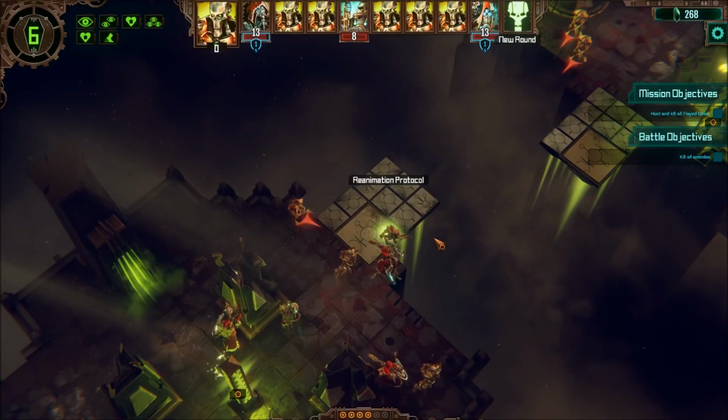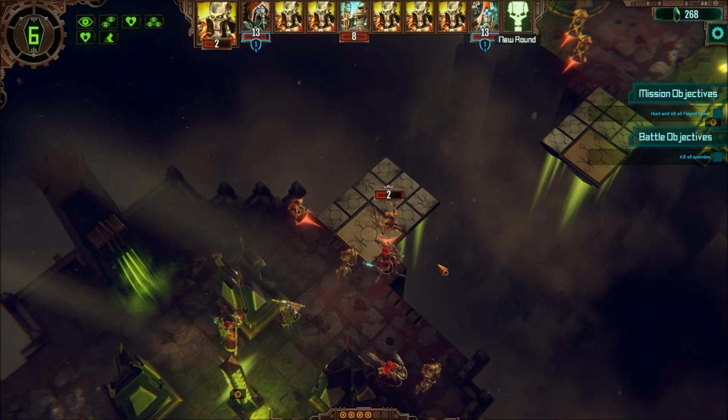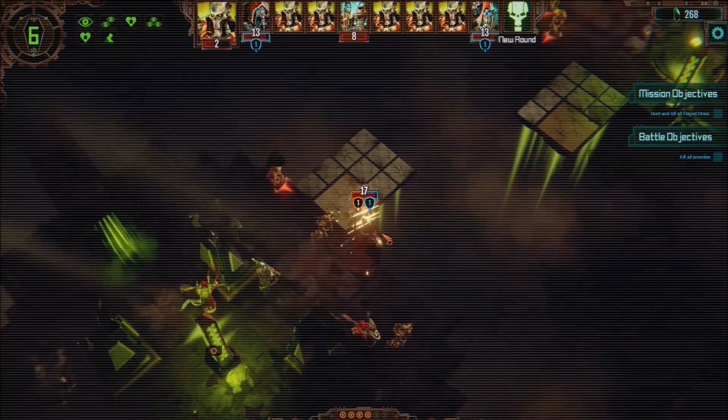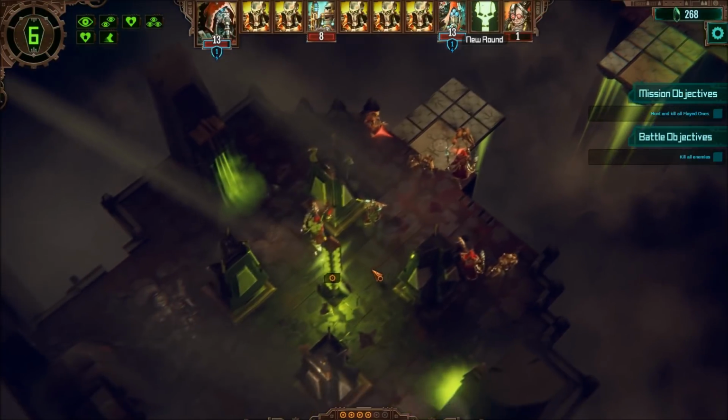He's going to reanimate. Let's see what he does. If he doesn't stand his ground, he's just going to get downed again. No, he's going to stand his ground. Okay. Oh, just absorbed it. Cool. Gotta love that physical shield.